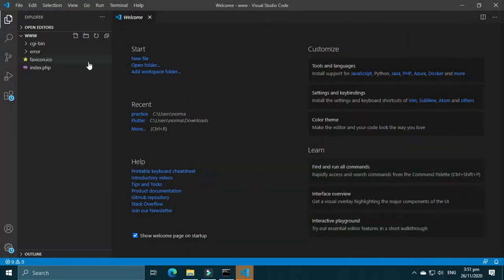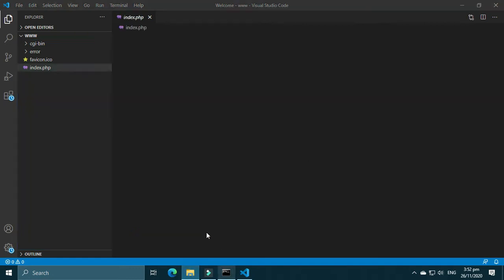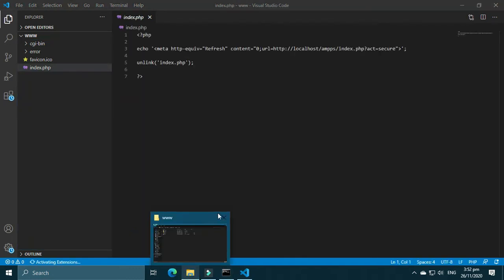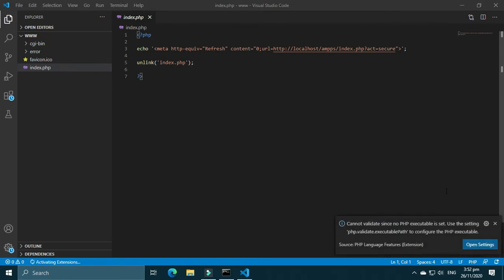It may take a while. Okay, here it is. So it's default the index.php. So yeah, we already installed the AMPPS.